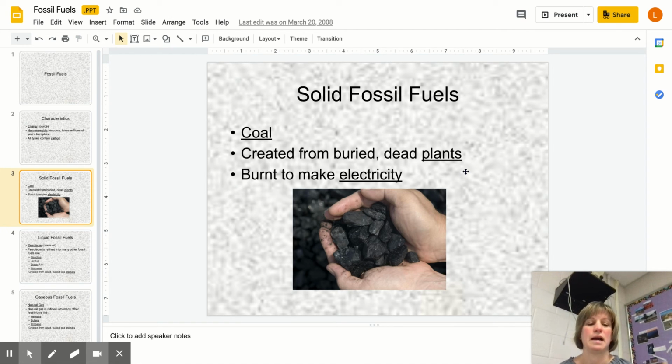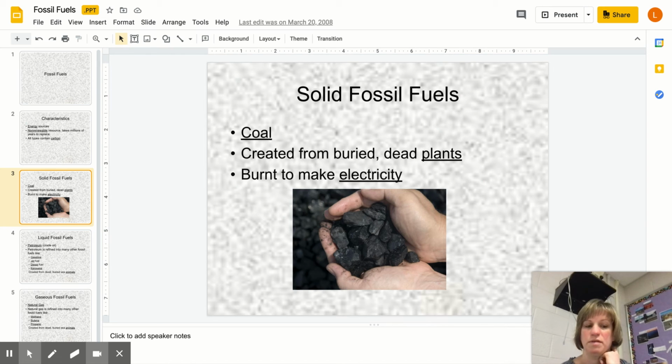So right now in swampy areas, think like our eastern corner of the United States, Louisiana, for example, South Carolina too, you have these swampy areas where this plant material is getting buried, buried, buried. Now it takes millions of years, but over time, those dead compressed plants in the rock cycle become coal, which is actually a sedimentary rock. Sometimes you hear it called an organic sedimentary rock because it comes from living creatures.